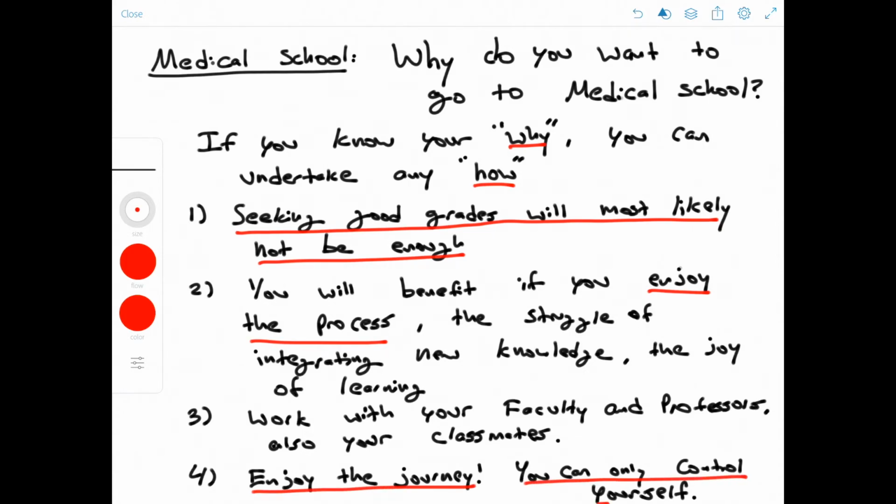And then the fourth thing, really, again, enjoy the journey. Realize that you can't control everything outside of yourself. You can only control what you do and how you react to the outcomes. Sometimes bad things will happen. Sometimes you won't do well in a quiz. Sometimes things will go wrong. Sometimes it'll be very, very difficult in terms of an individual week or even a month. But the only thing you can control is yourself and your responses.